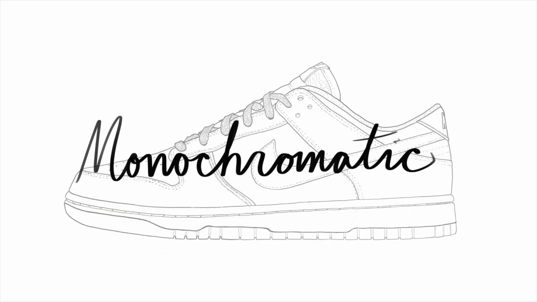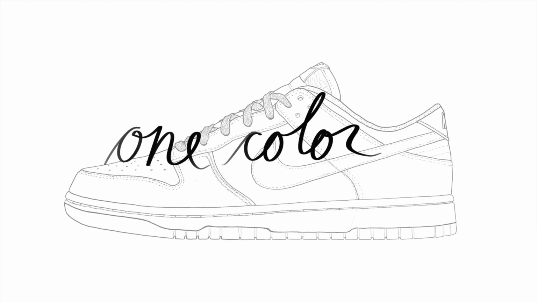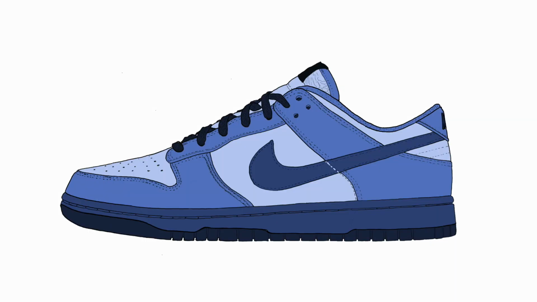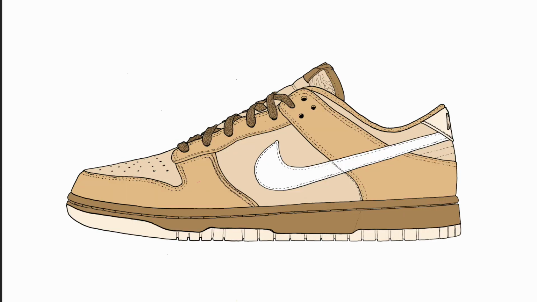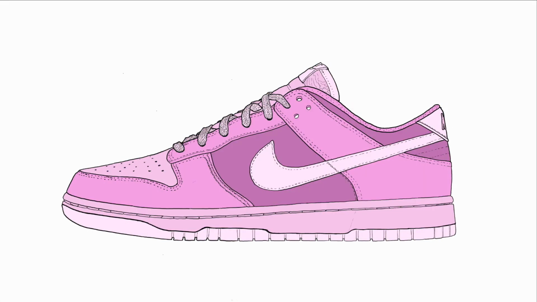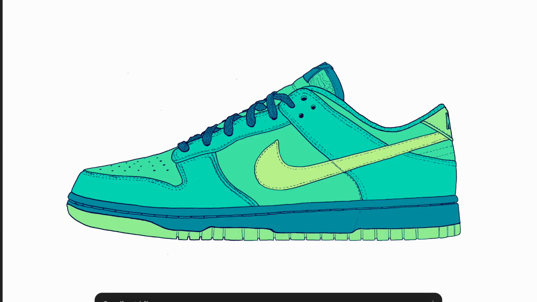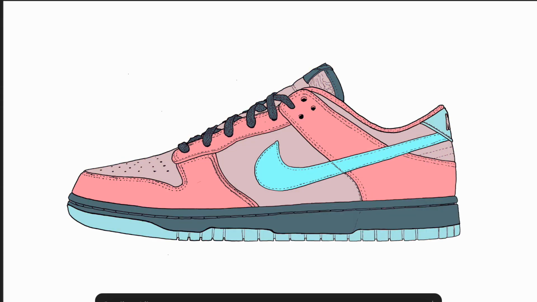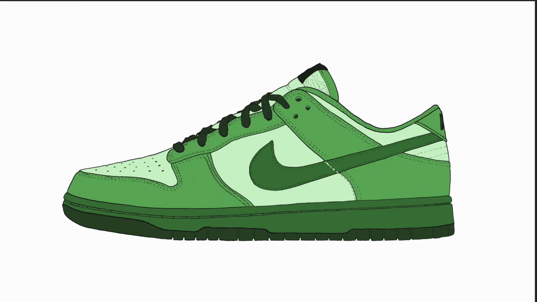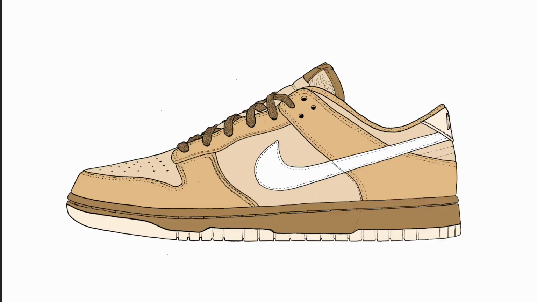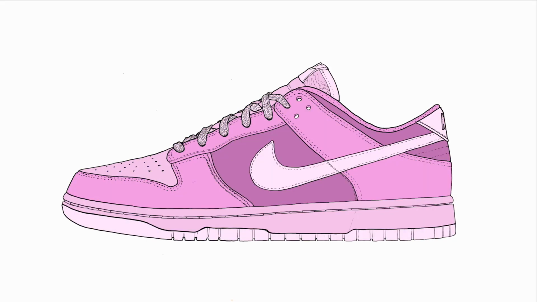The next color group are monochromatics. Monochromatic means one color. These are all examples of monochromatic palettes. For a monochromatic palette, once you have your specific hue, you can then alter your saturation, which means desaturated or more saturated or vibrant. And you can also choose your value. That means it can be lighter or darker.